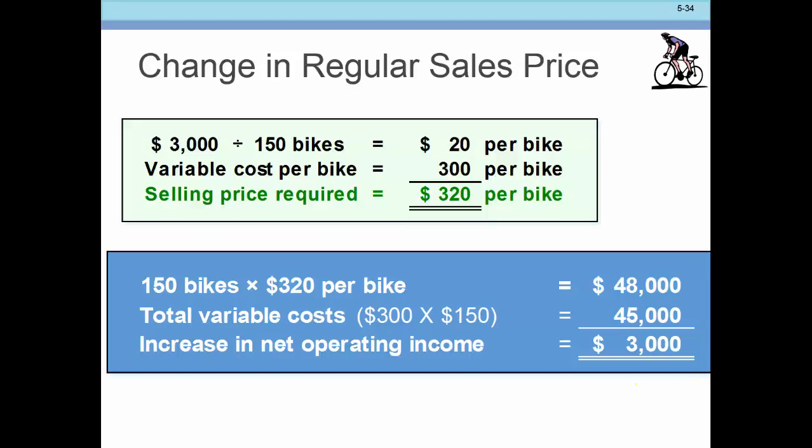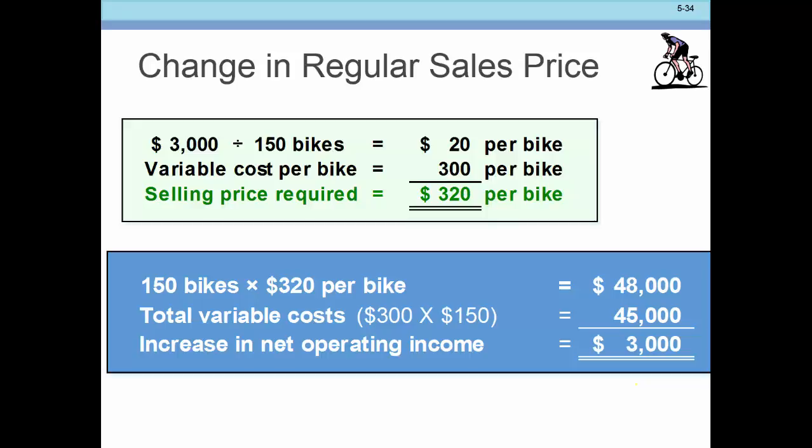And remember, we say fixed costs stay the same within the relevant range, assuming we're not going to have to add another factory building or something like that, to increase our capacity. So our fixed costs are staying the same. Yes, that's a big assumption. You're right. Any other big assumptions going on here? What were the other people buying the bikes for?